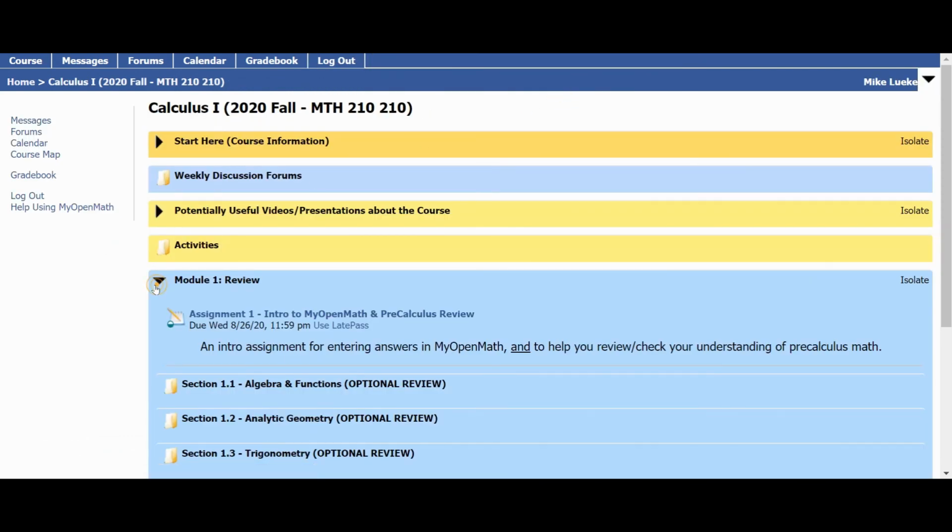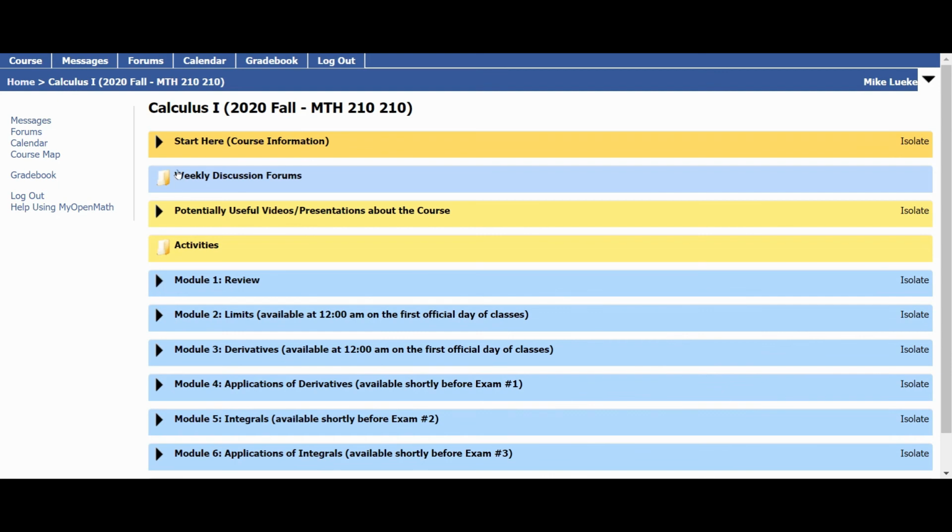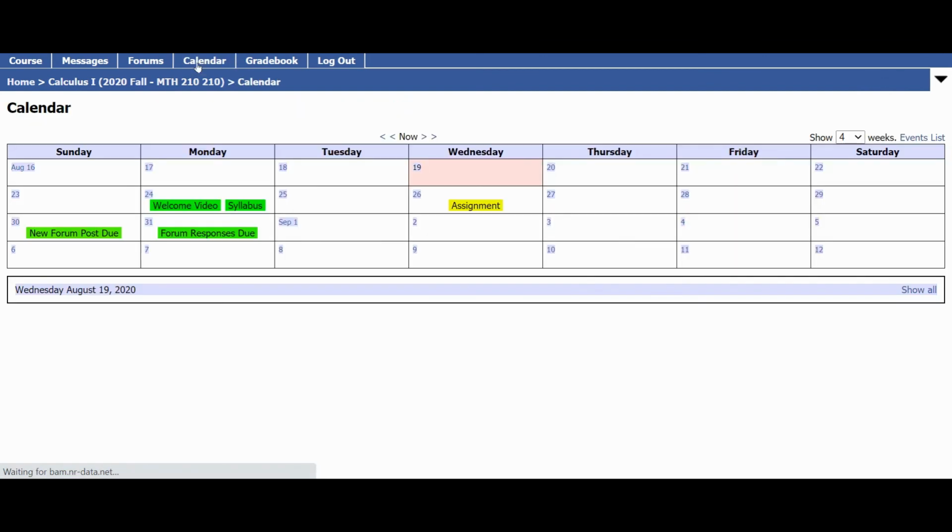And the last thing I want to show you here, or two things I want to show you before ending this video, is to show you the calendar. And the calendar will show you all things that are coming up due. This calendar is slightly different than the suggested schedule. And the reason it's slightly different is because the calendar only shows due dates. So it will show you deadlines for certain things, but it does not necessarily show you when the best time to work on the assignments are. And that's the purpose of the suggested schedule.